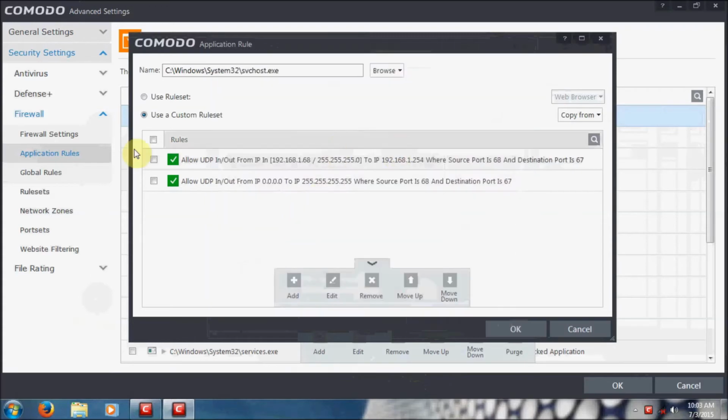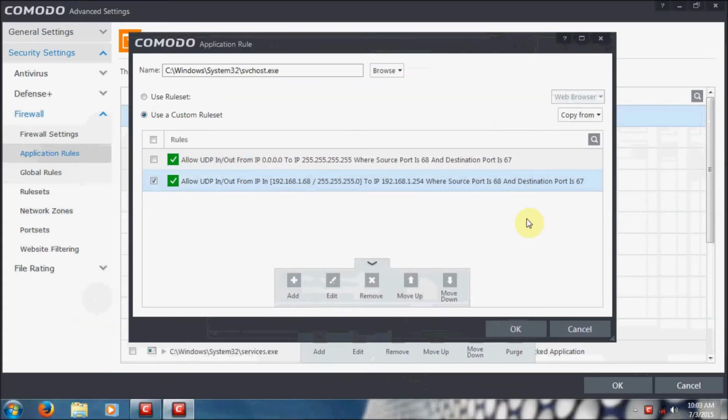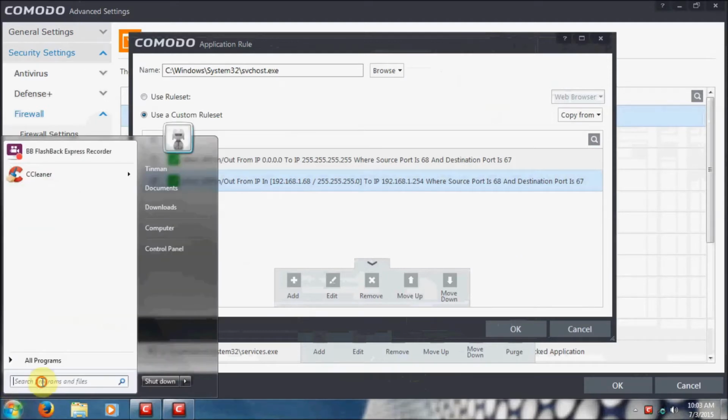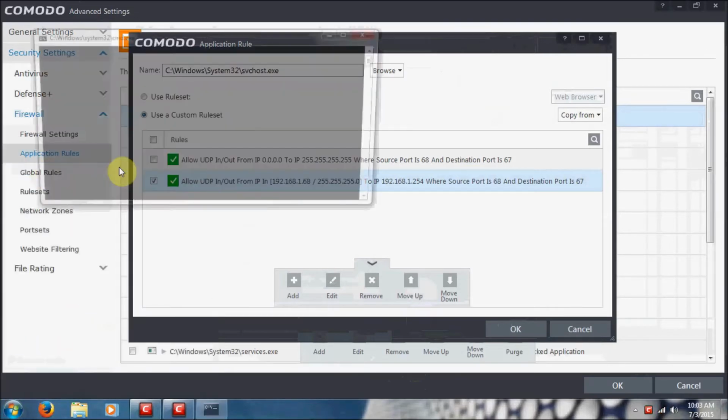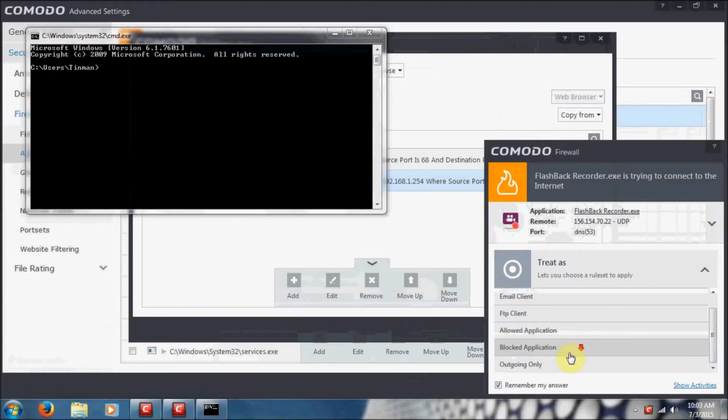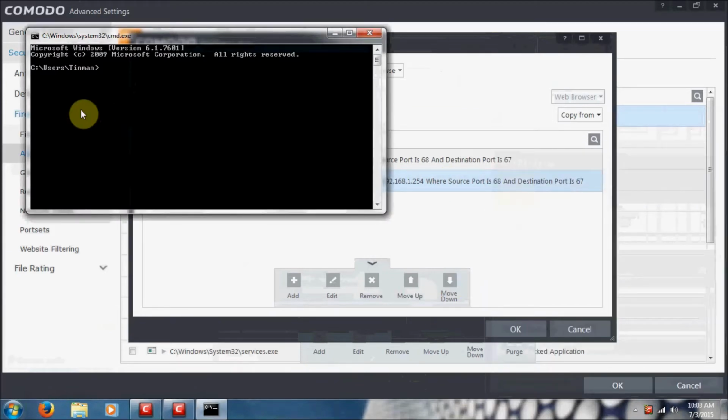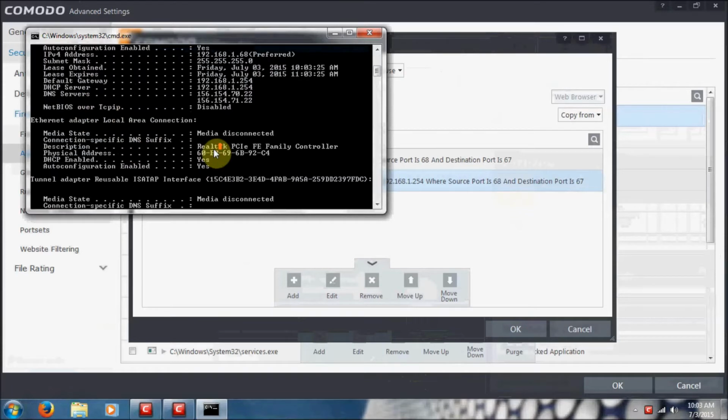There we go. Now, if you need to find these addresses on your router because you're not using a similar router as mine, you can always go to your start menu here, type in CMD, bring up your console, and then type in ipconfig /all and press enter. And this always gives you the IP address of your IPv4 local area network connection, your subnet mask, and also your default gateway and DNS server addresses.